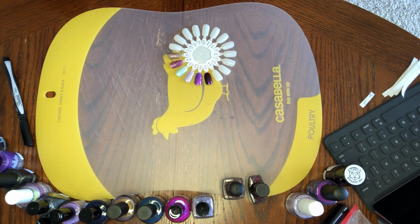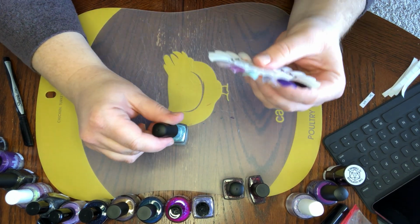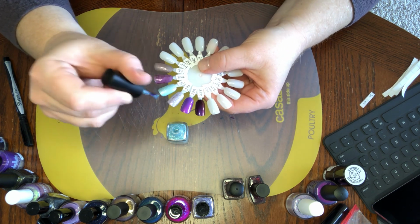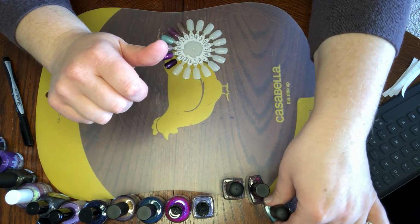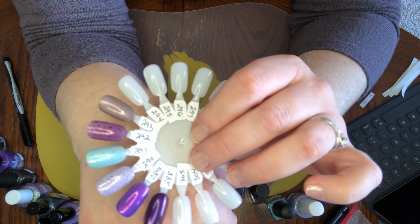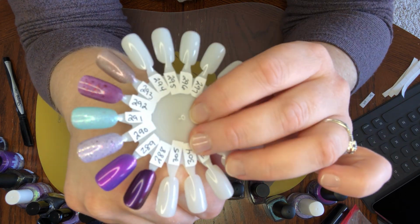So we'll get a third coat in on this Lollipop Posse Lacquer, and let me hold it lightly, see what that looks like here. There's a lot of dimension to this one. You look at it, and it just looks like layers and layers of flakies. Beautiful opalescent flakies. They're just so, so pretty.